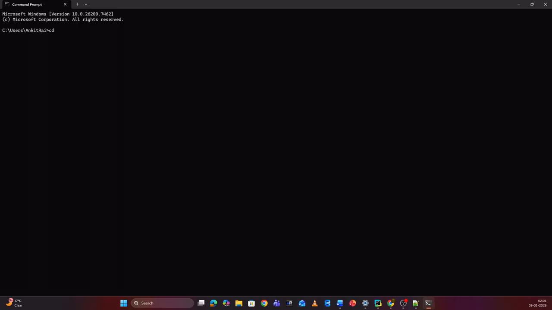I'll give the command cd and the same path which I have copied, press enter, and it will go inside this desktop. Then I'll type python, then my file name. My file name was test.py, and finally it got executed and it gave the output.